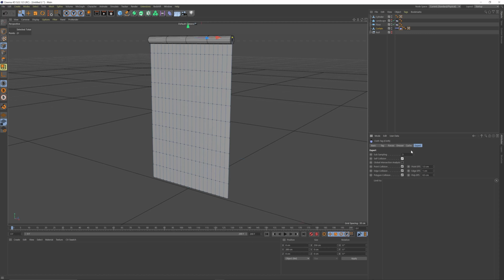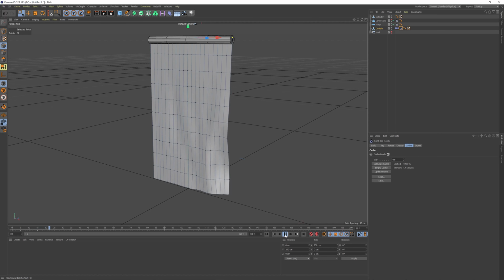So I'm not going to turn it on now, but what I could do is calculate some cache. And this is going to go super fast because of my machine. Now you can see this, and I can also go back one frame so I can see how it's evolving. Whereas if I hadn't cached this, I couldn't go forward and back, because every single time the simulation is creating itself dynamically. So every single simulation is going to be different depending on how the cloth decides to drop itself that time.